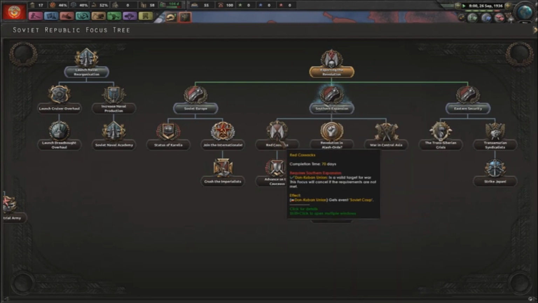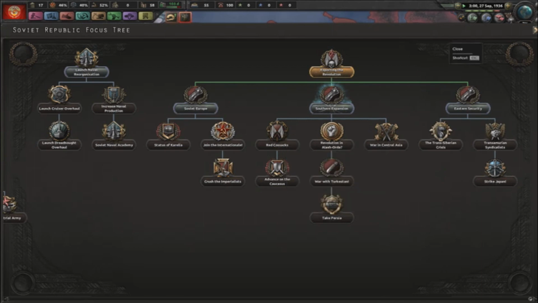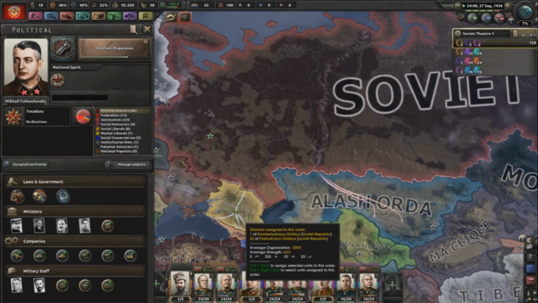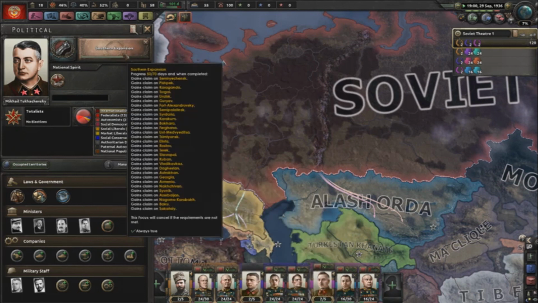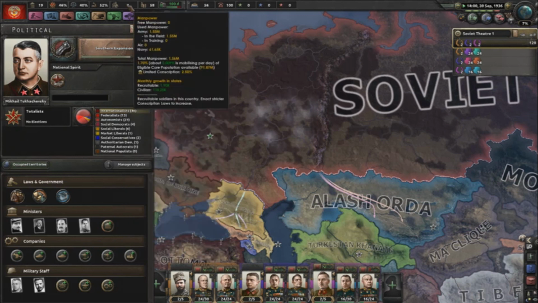And what I'm going to go for is Red Cossacks, which will cause us to stage a coup in the Dongquan Union. If it succeeds, then we'll get all their territories for free. If it fails, we'll end up at war with them. So either way, we win, because we either get to conquer them and take their territory, or we get their territory.